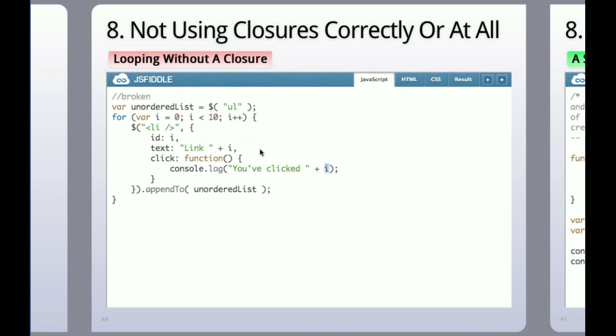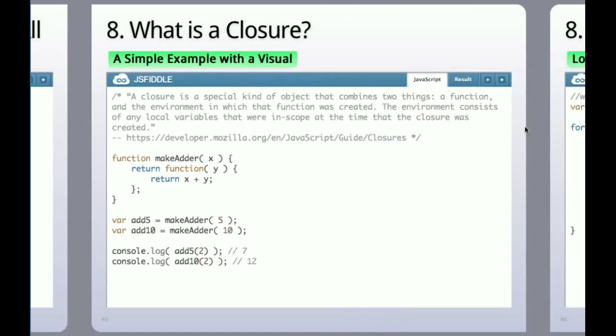So what you intended is to print out the variable at the point of time which you set the click event. And so how we can do that is with a closure. And closures are slightly confusing, and if you don't quite understand it after this brief description, that's okay, because for many people it takes numerous times to see it and play with it. But this is an example from Mozilla. And so what a closure is, it's a special type of object that combines basically the environment in which it was created.